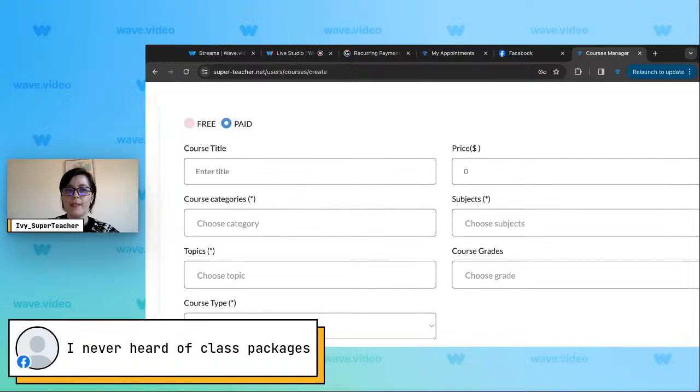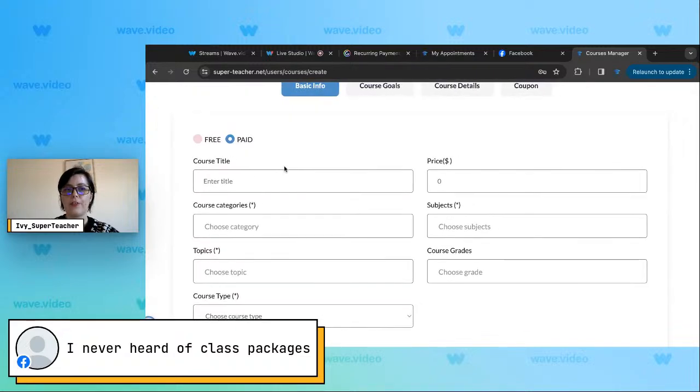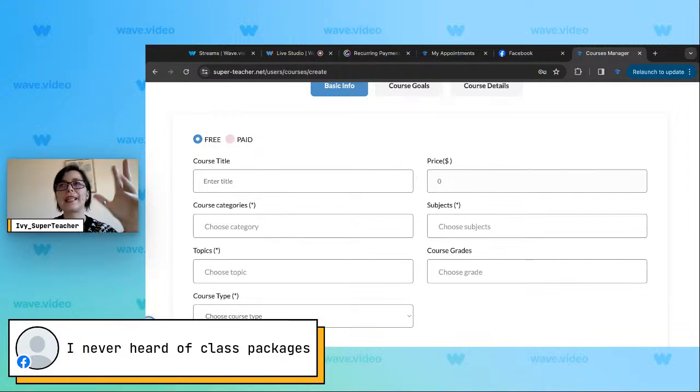Okay. So first you need to decide if your course is going to be free or paid. Free courses or resources are good if you want to add value to your student. Let's say you are selling a class package and you do want to include some kind of after class activities or a resource library.